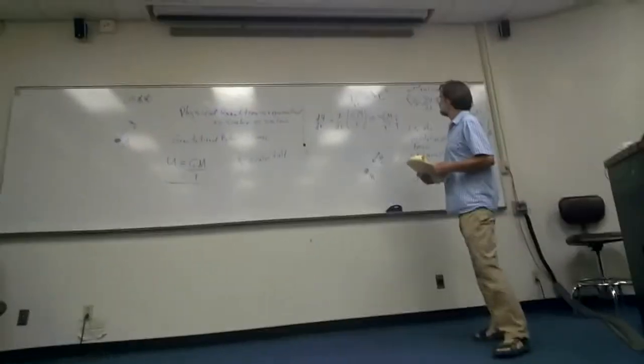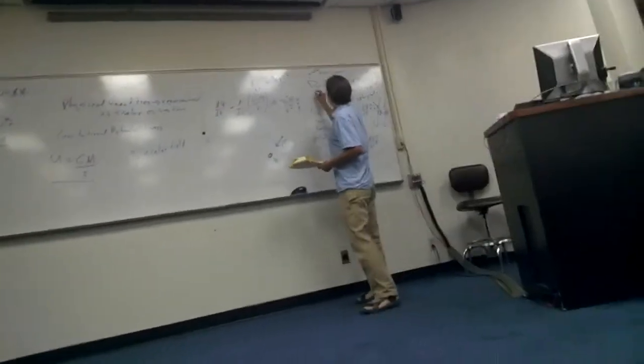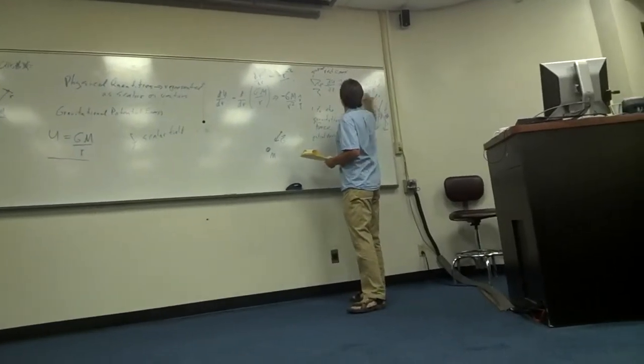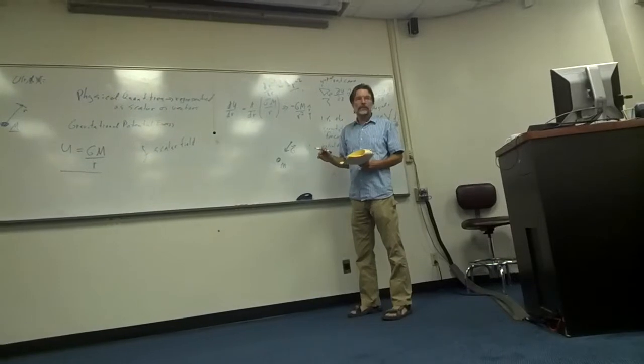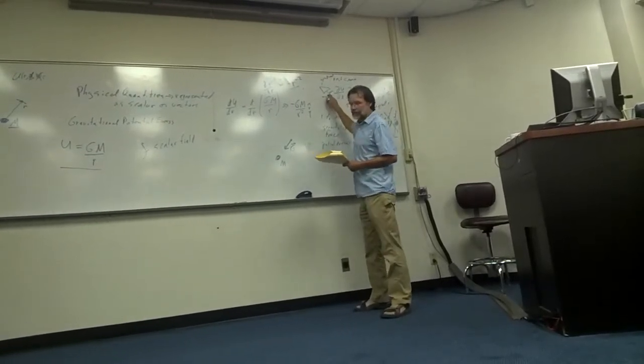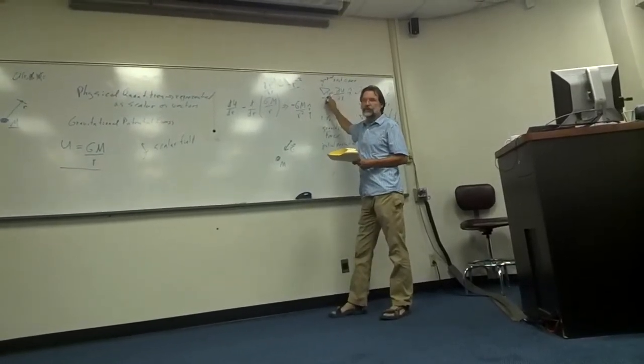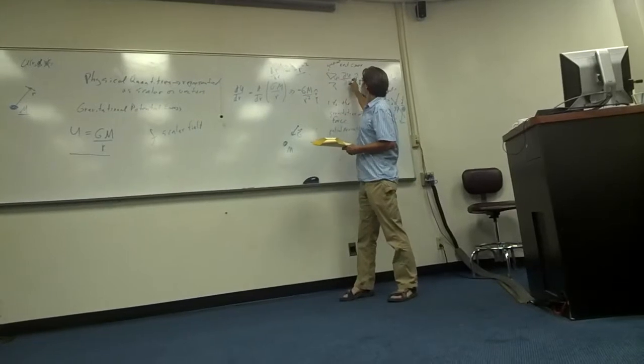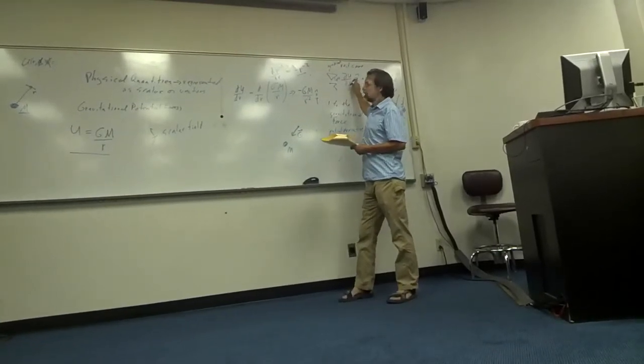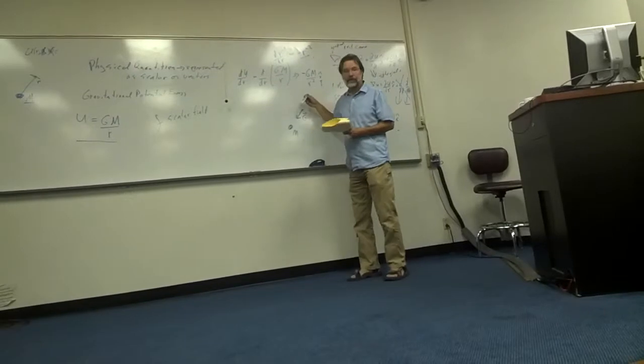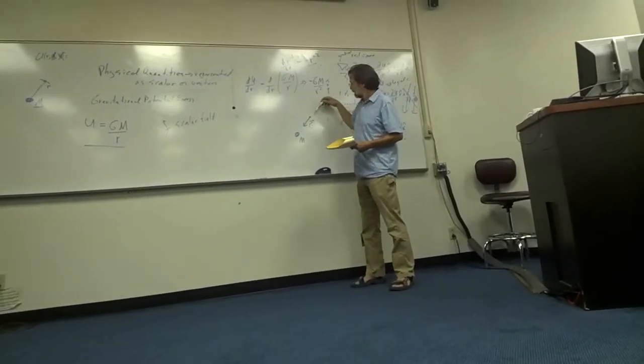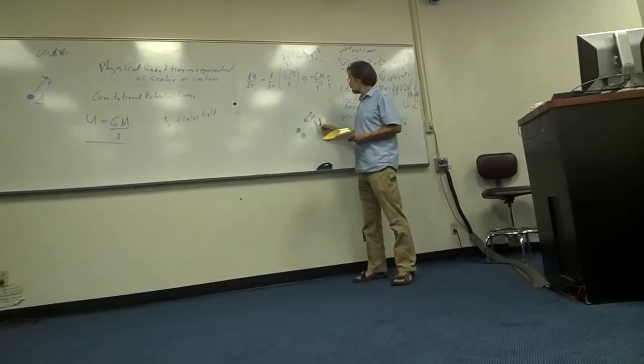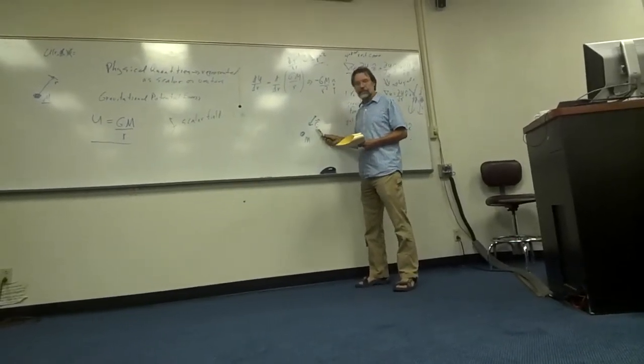The point of this exercise is this spatial operator, which is determining a gradient of something in a spatial dimension, takes a scalar quantity U and generates a higher quantity, a vector. So the potential energy function, the gradient of that potential energy produces a vector, or gives rise as a force vector that is dragging me towards the interior of the Earth.